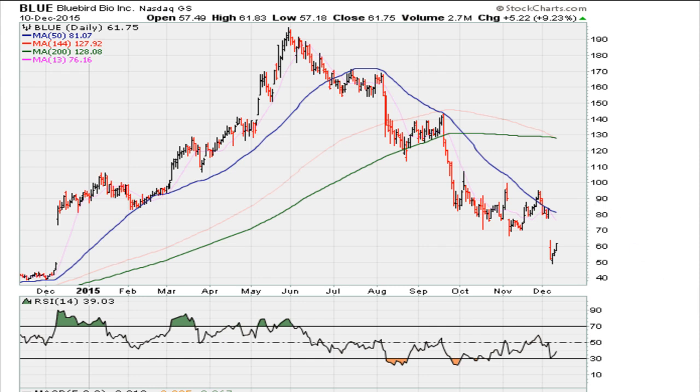Right now on the daily, I'm not sure whether the stock is a short, because you can see we've been making lower lows, and recently we've seen an improvement in the RSI. So I would be cautious of that. That to me begs a little bit of caution because of this improving technical picture, right? Because you missed the ideal sell point on the monthly and on the weekly because of that gap down.